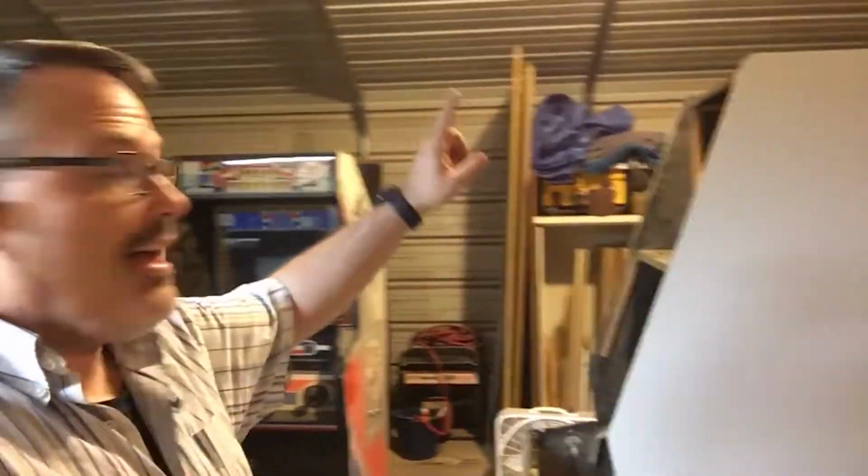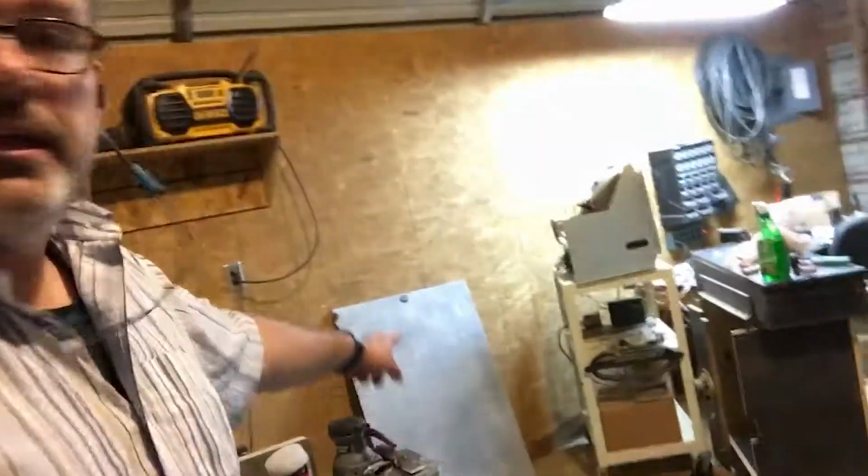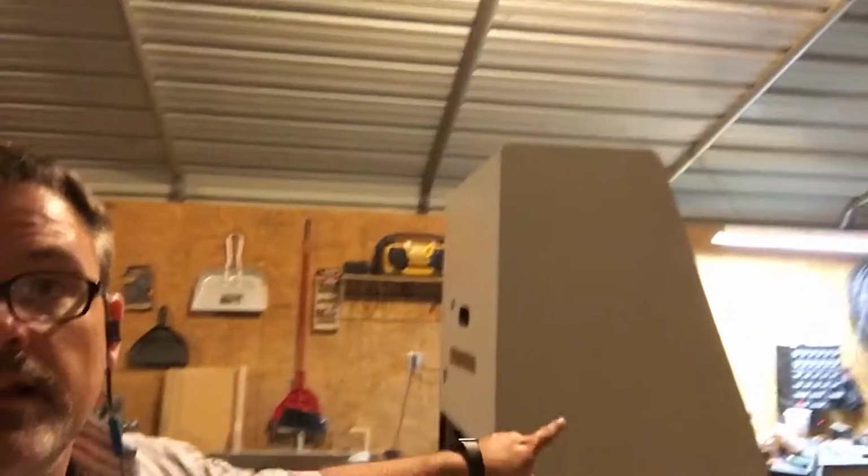Where I'm leaving things tonight is I have completely finished priming the cabinet. You can see, I went ahead and did the back, including the back door, although that's a very light coat on the back door. Sides, both sides, the front, and I even tipped it back and did the bottom.